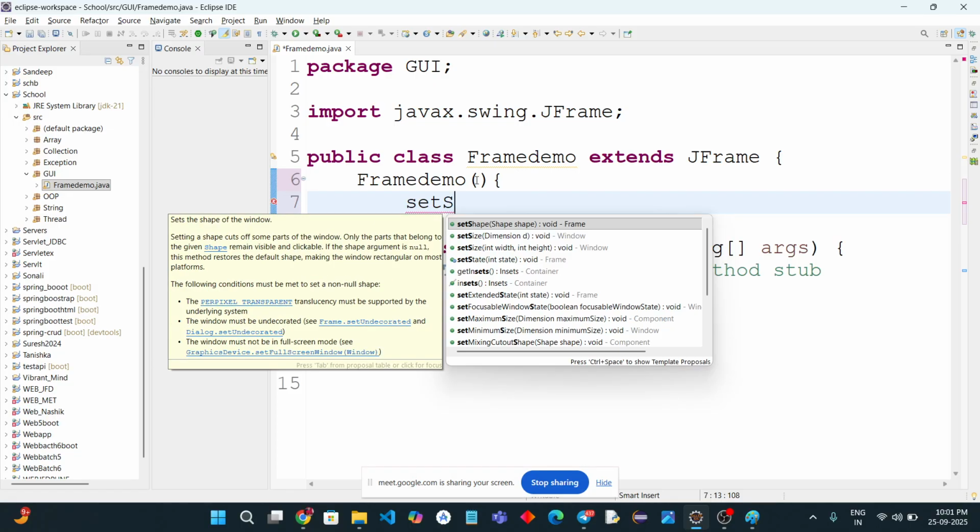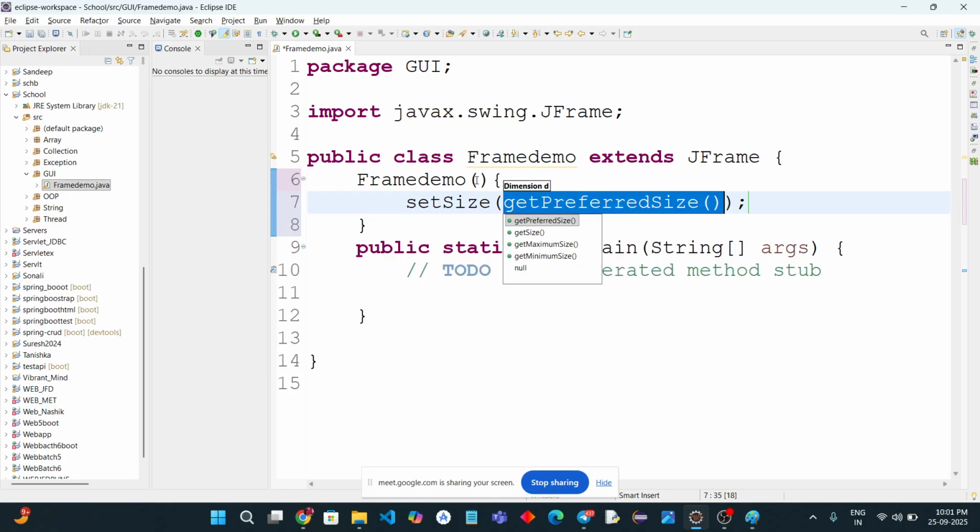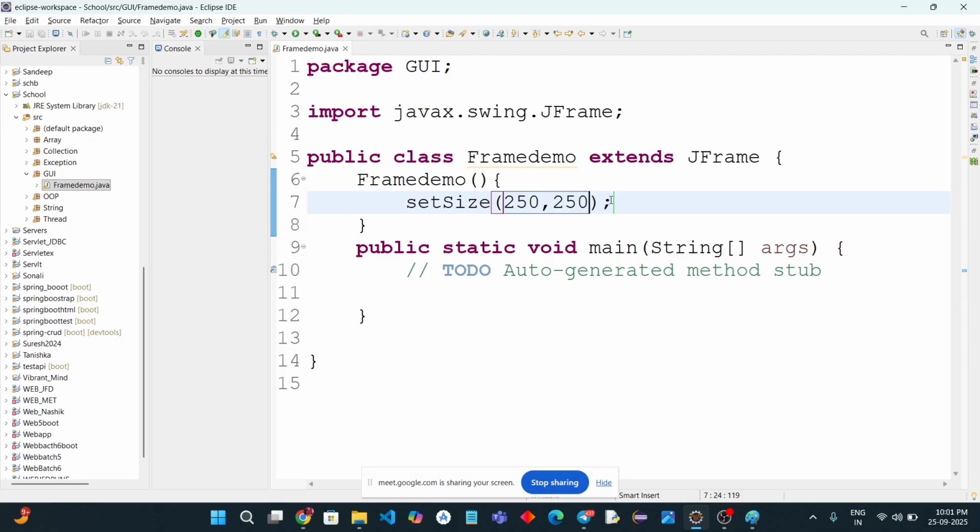What will be the size of the frame? Here the size is passed as width and height. Width means x-axis and height means y-axis. So let me add 250 comma 250. This means the frame size will be 250 by 250.